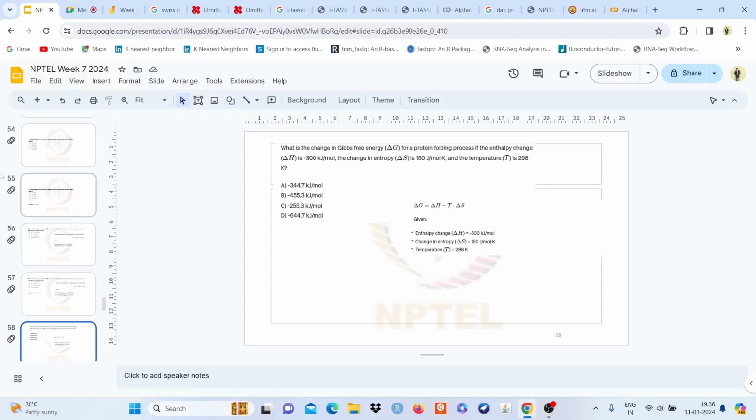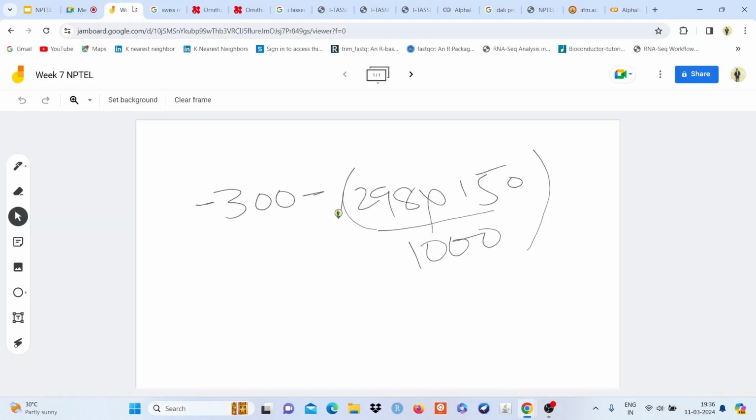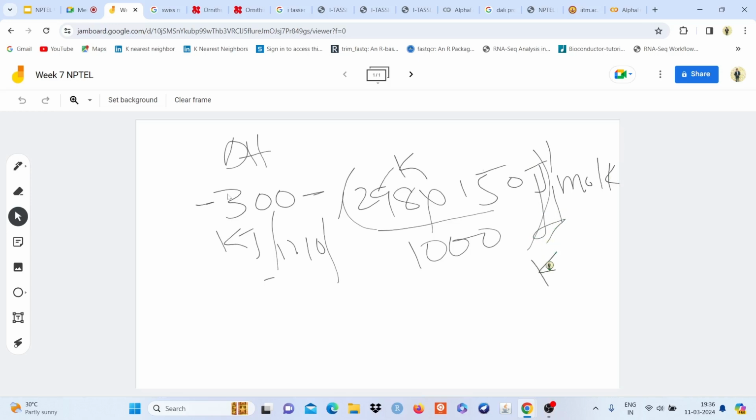Let's move on to the solution. Here the given enthalpy value delta H is minus 300 in kilojoule per mole. Here we have the temperature in Kelvin and delta S as 150 joule per mole per Kelvin. To convert joule to kilojoule, I am dividing by 1000.